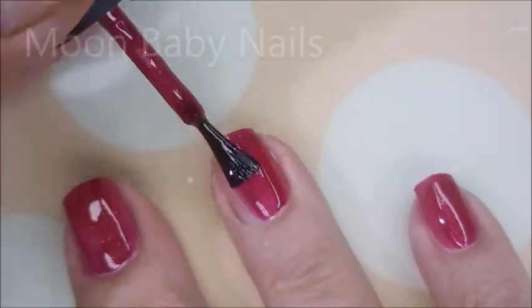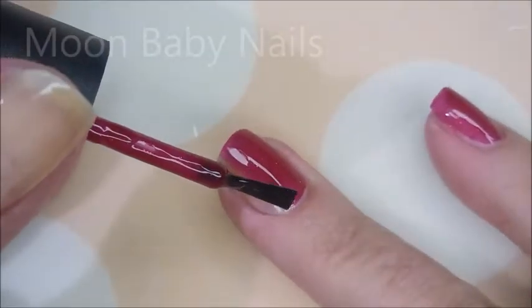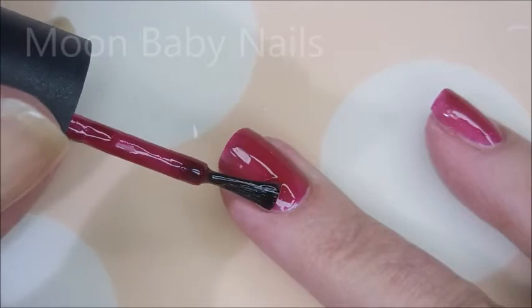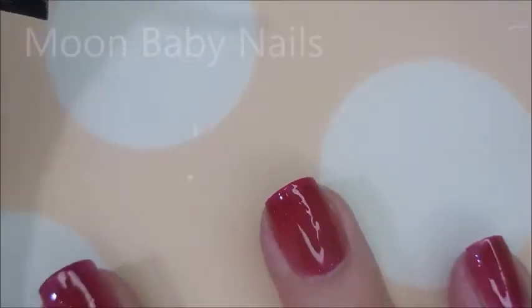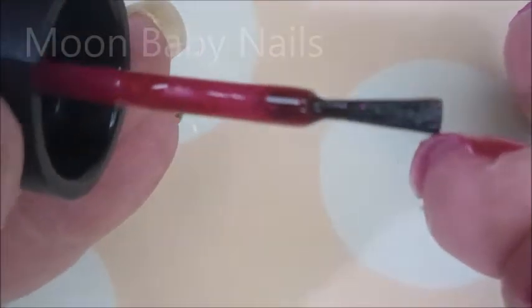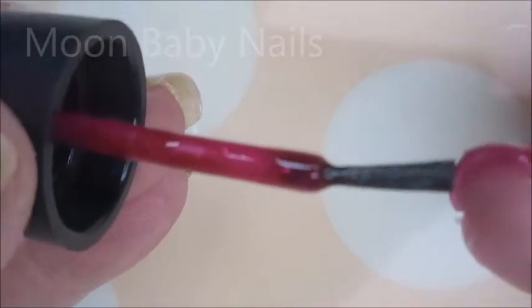I just can never say enough about Simple Colors polishes. I hate that they're not being sold everywhere like they used to be, because they're just amazing — I'll just leave it at that. I'm going to be sure to cap my free edge. I do have a little speck of something on the end of that nail.